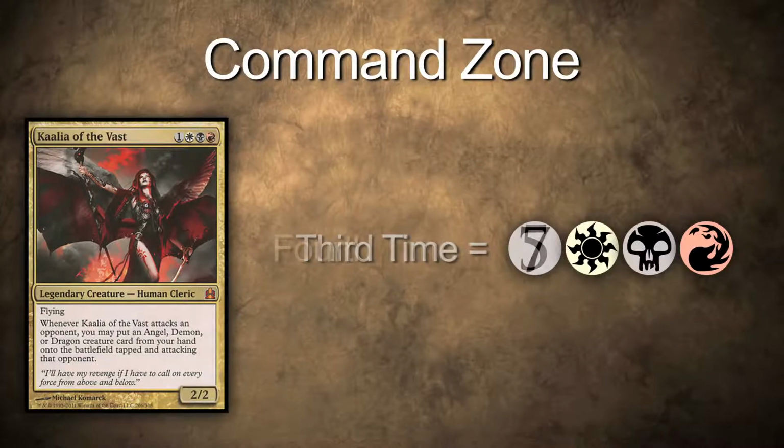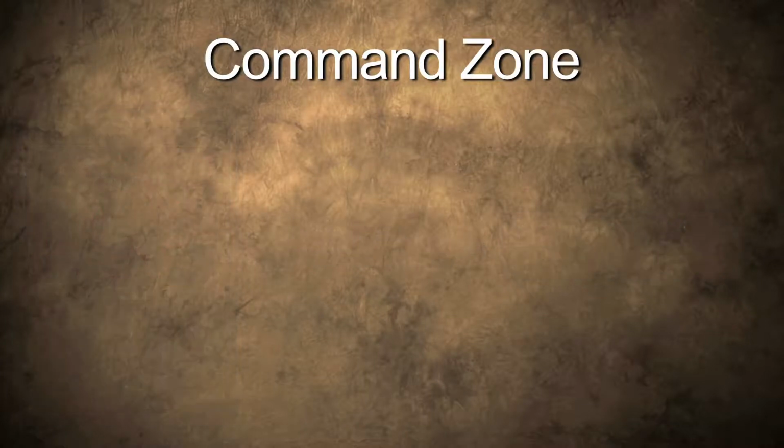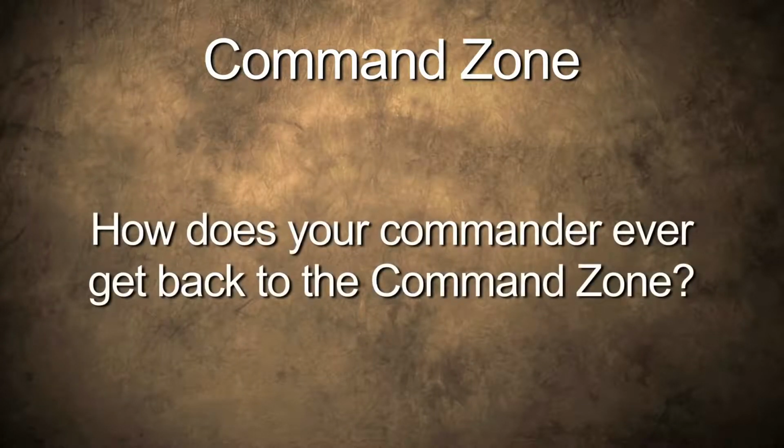After that, it's going to be 6, and then 8, and so on and so forth, every single time you cast it from the command zone. And there's no way to ever reduce this number. But wait, how does your commander ever get back to the command zone?